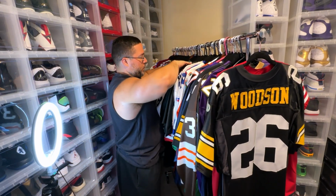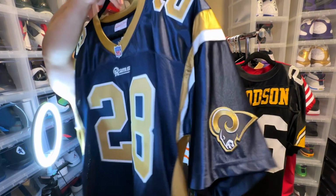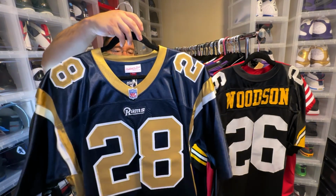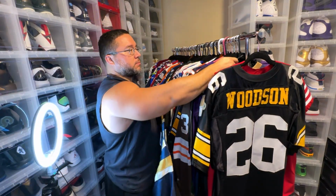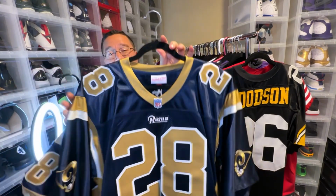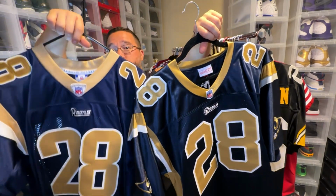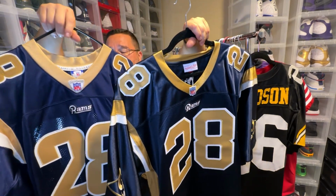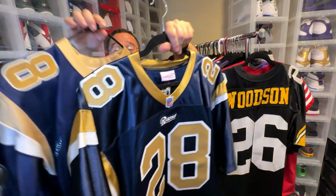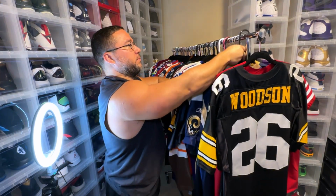Okay. Speaking of greatest running backs, and I should have just put this out. So this is the Mitchell and Ness version of the Marshall Faulk jersey. Double stack twill, Rams logo, really clean, super dope. In fact, funny enough, I bought this first, because it was a little bit more on the snug side, and then Mitchell and Ness came out with the jersey right after. So different fonts, and he actually wore 2 different fonts as well during the Rams. So I actually looked that up, and I'm like, whoa, what's going on? Why the 2s don't look the same? There was a time period where he actually wore 2 different styles of numbers. So that's pretty cool. Little history.